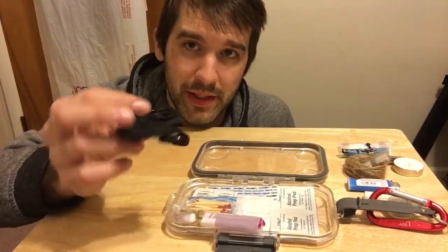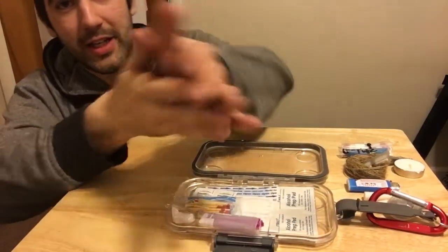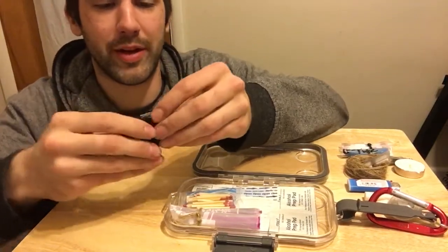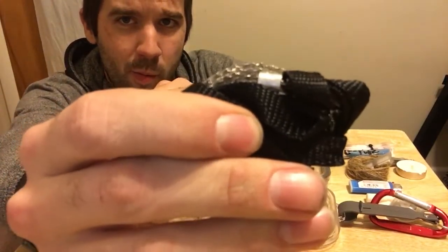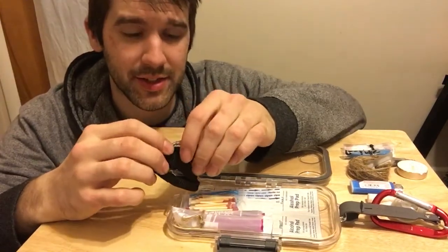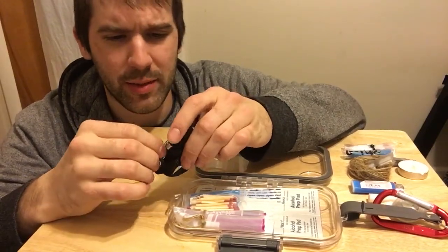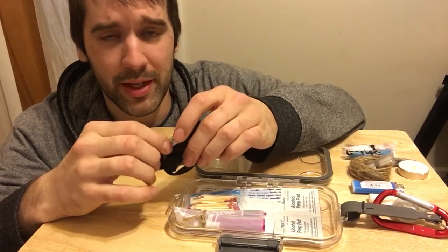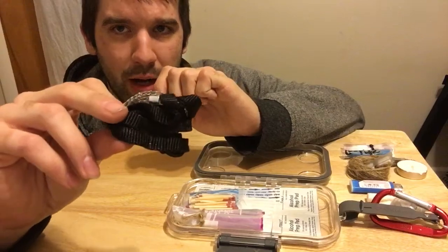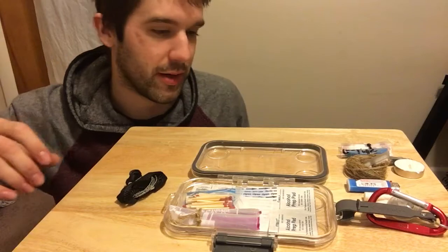Now this, I just picked this up recently. You can see it doesn't take up hardly any space at all. This is what it looks like in my hand. Not very big. This is my little compact wire saw, if you can see that. I really want to stress test this to its fullest, just until it breaks. It was only like $4 or $5 at Walmart, so I'm not expecting a whole lot from this, as from any saw that is wrapped up like this. You put it in your hands, wrap it around a tree, and it's supposed to bring the tree down eventually.